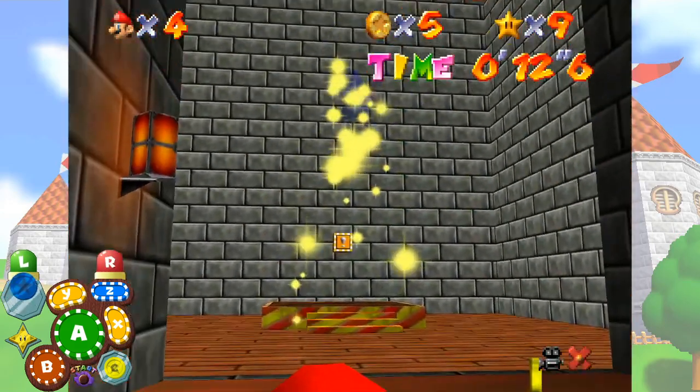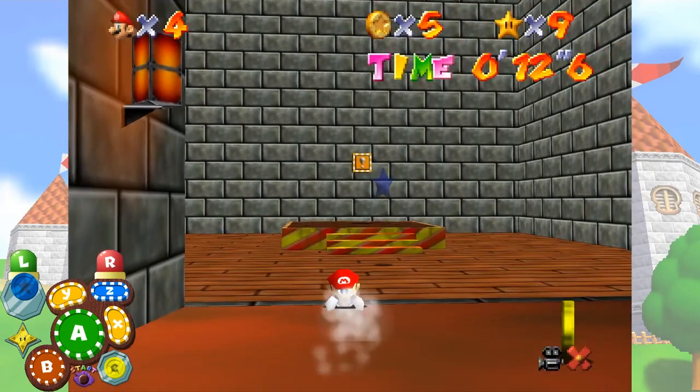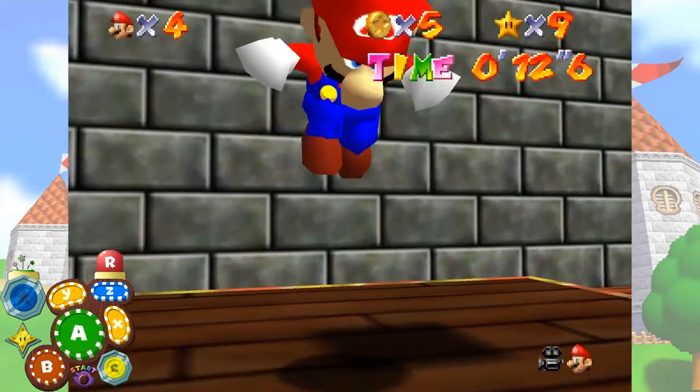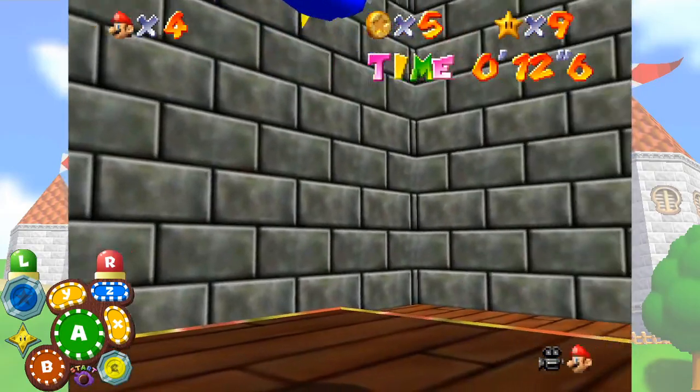This time, instead of going neutral, you want to continue holding forward after you finish the race, then keep sliding on your stomach until you pass the blue star's shadow. Roll out, then hold neutral right as you land, otherwise you'll continue sliding off into the wall. Then you can just jump and ground pound the box.